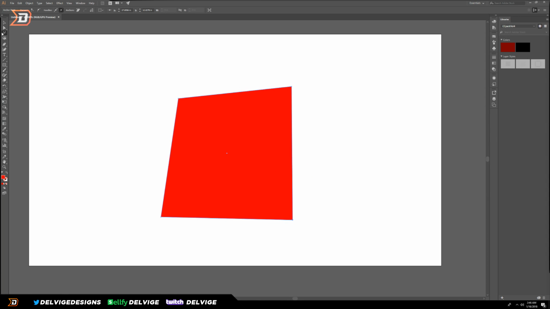Below that we have the magic wand tool, pretty straightforward if you've watched my other Photoshop videos. Below that we have the lasso tool. Below that we have the pen tool, and this I'm going to go over because it's more important in Illustrator than any other Adobe program in my opinion. The pen tool is what you're going to be using to create traces of images to help you learn Illustrator.